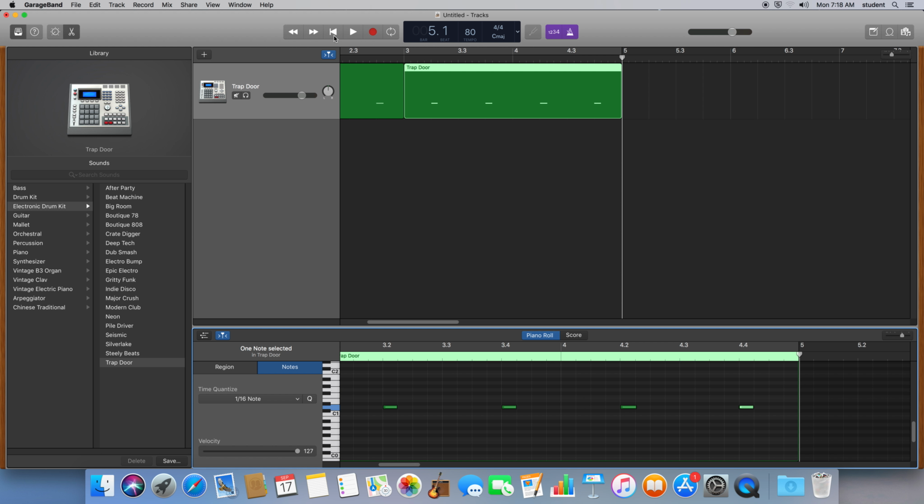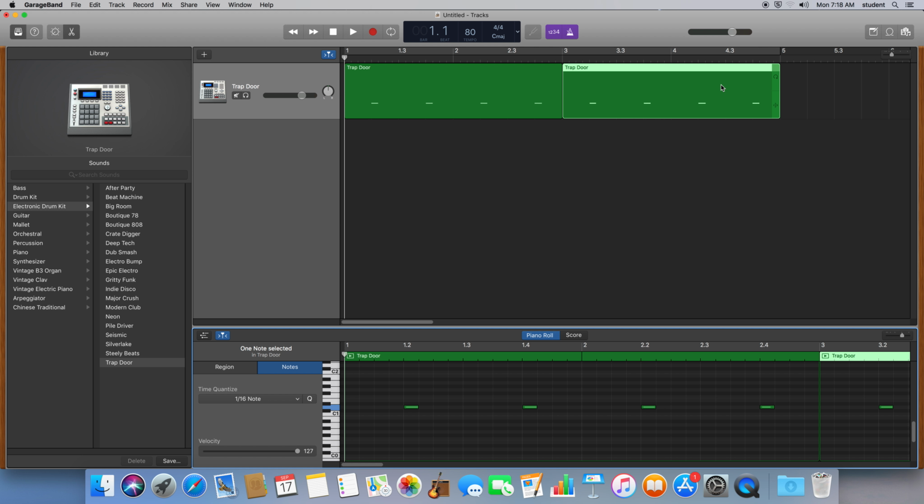Now, here comes the fun stuff. You can add whatever bass drum and hi-hat sounds you want. So if you're using the same pads as we did last time to make our drum beats, pad number 2 is going to be your bass drum sound, and pad number 3 is going to be your hi-hat sound. So I'm just going to get creative with the bass drum sounds, and you're going to have to trial and error with these.